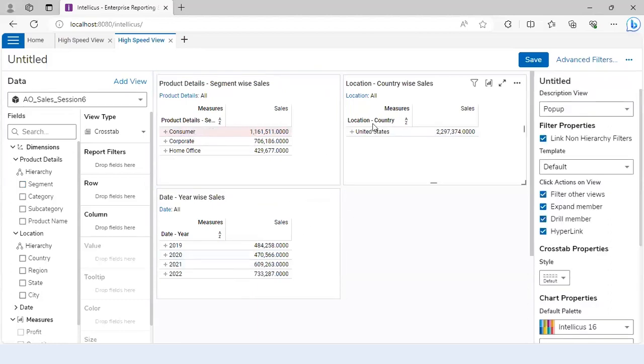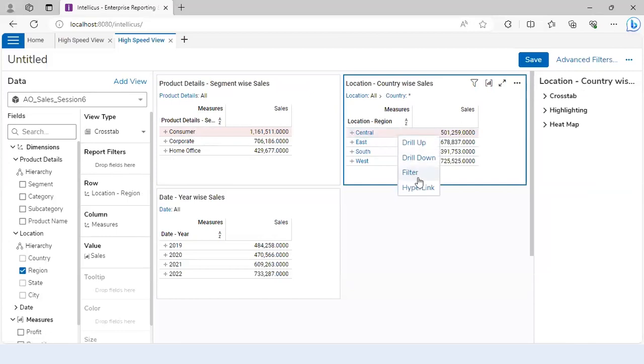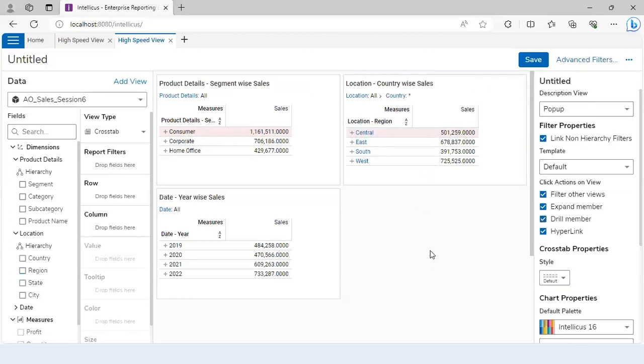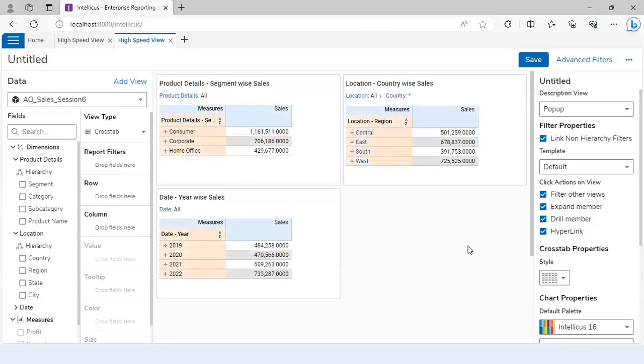If it is there, it will be visible like here. We have given a hyperlink to region. So when you click here, the hyperlink option is visible. But if you don't want to see the hyperlink, you don't want to use drill through functionality, you may uncheck this checkbox. Then there is the style property for cross tab. If you select any style from here, it will be applicable to all the cross tabs present here.